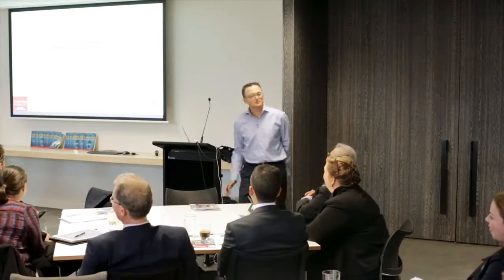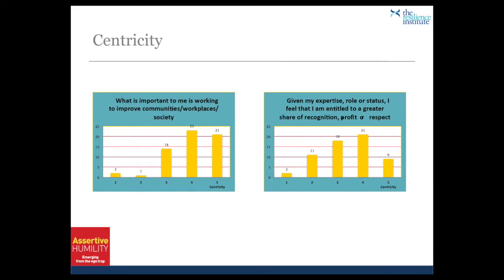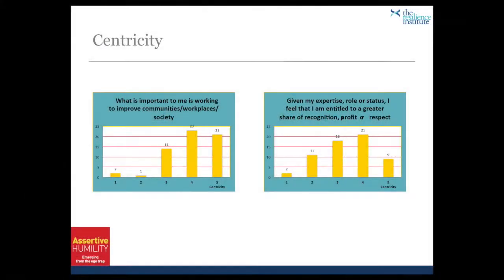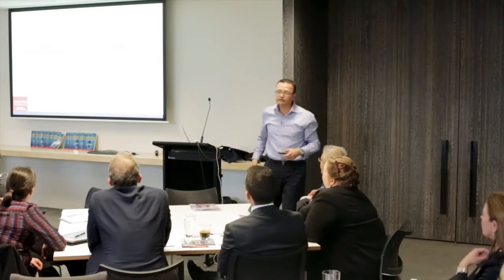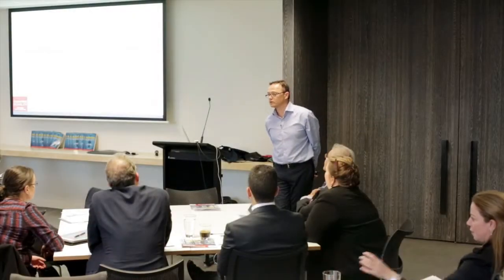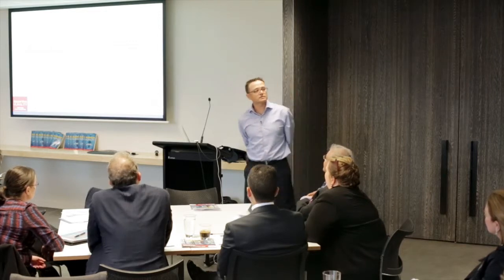The person who did get a number one here — no judgment, no judgment. This is the centricity dimension, which I think is interesting. The first question is: what's most important to me — the external or the internal? An interesting spread puts it across the board. Good to see a huge leaning towards the right-hand side, and perhaps that's endemic of the sort of group that comes together to this kind of event — it's about making a contribution. The other piece is definitely ego around entitlement: to what extent do I feel entitled? And the extent to which I hold on to entitlements holds me back from assertive humility.